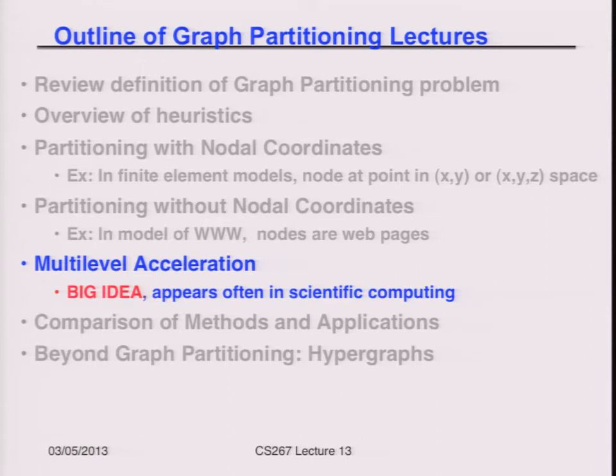So the trouble with all those algorithms is that if you apply them to the original very, very large graph, they're kind of expensive. So the next big idea is to apply these ideas in a recursive way. So what we're going to do is take our original graph, replace it by one, let's say half as big.